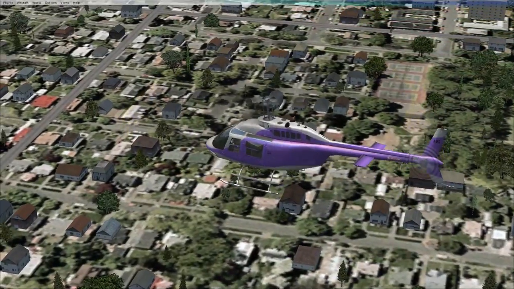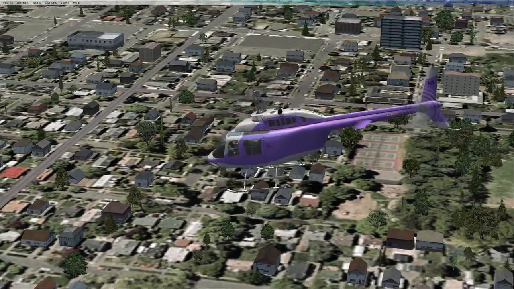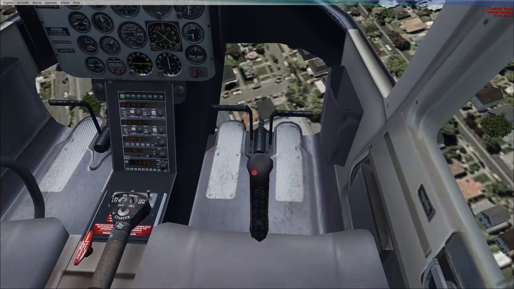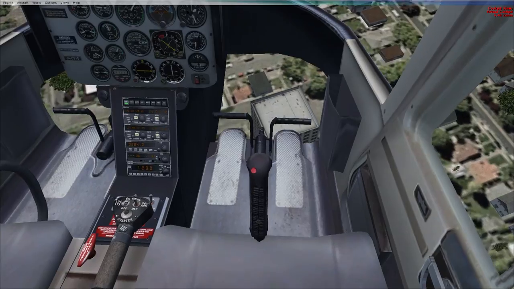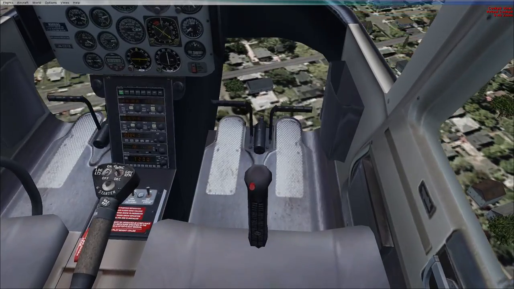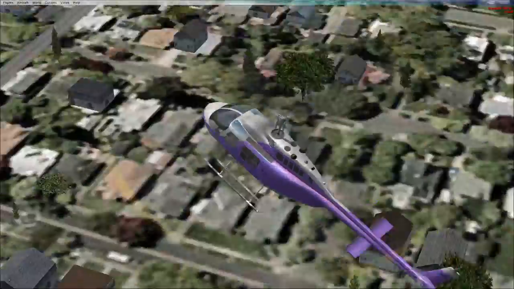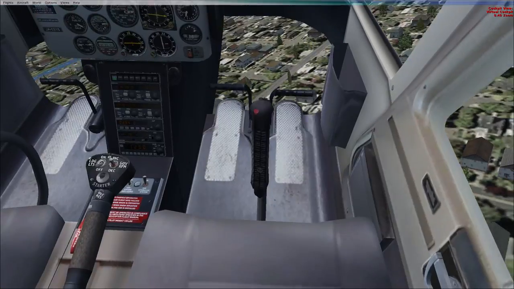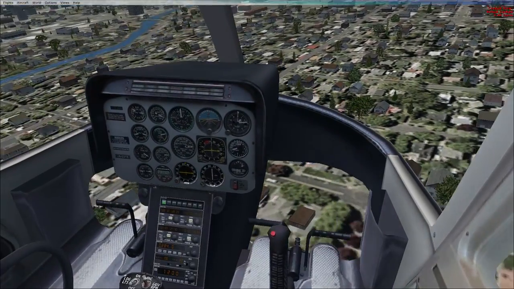Some of these houses aren't loaded. Seriously? Seriously, game? Why can't you load all the houses? Let's land on this building here. Oh god, we're going fast. Power. Come on, you can land. You can land. Stop doing that spin thing. Game, don't do that. Don't go backwards.